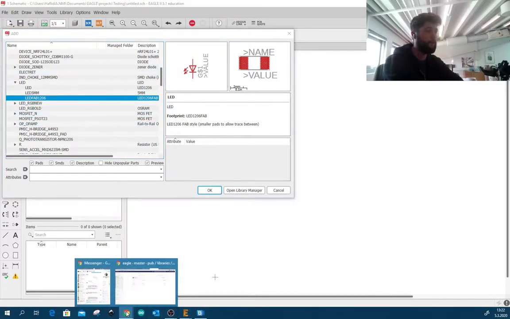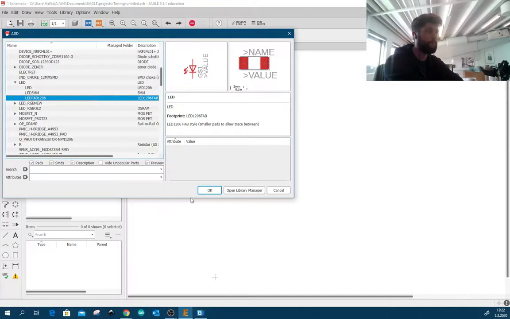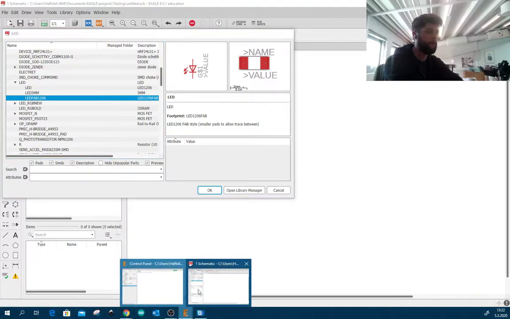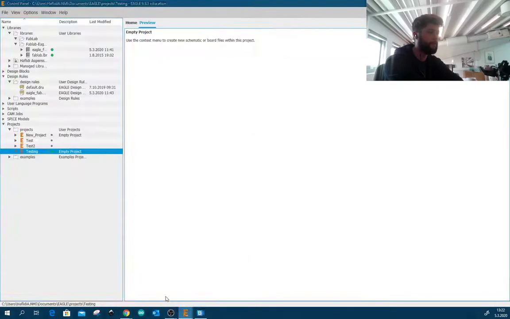And we also have something called design rules. Design rules are basically the size of the mill bits that we're going to be using, the speeds, and all the rest. So it's good to have the design rules ready. You can download them. Once you have them downloaded, you can pop into the control panel.